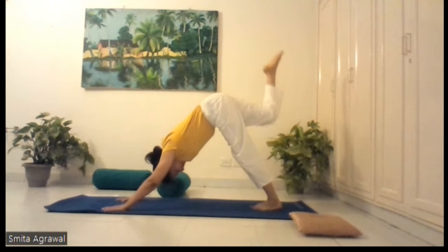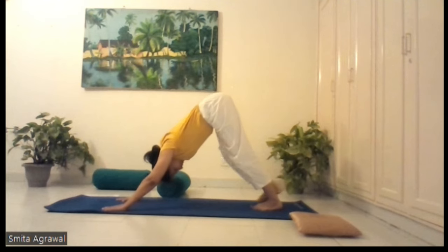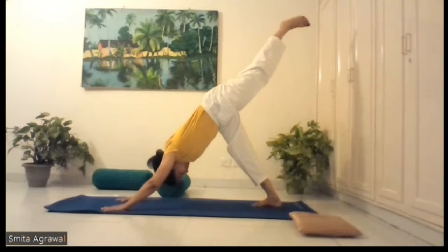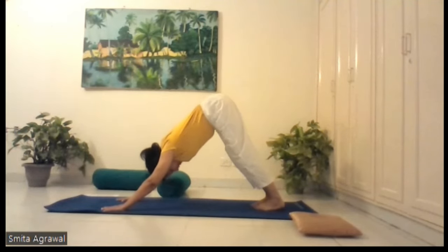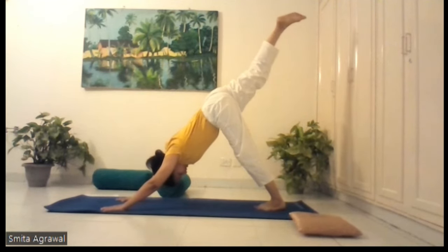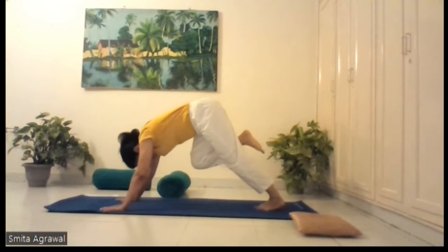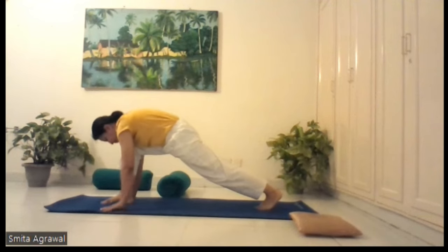Inhale, the right leg up. Keep looking to the toes, left toes. Exhale down. Inhale, left leg up. Exhale down. Now as you inhale, raise the right leg up. On the exhalation, bend the right knee and bring the right foot between the hands.